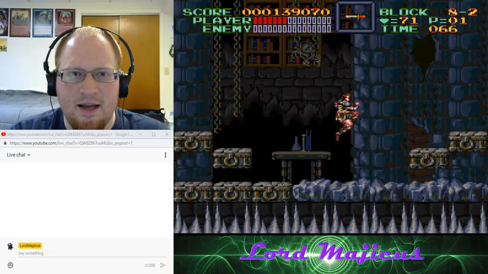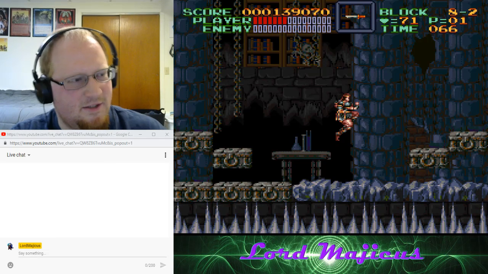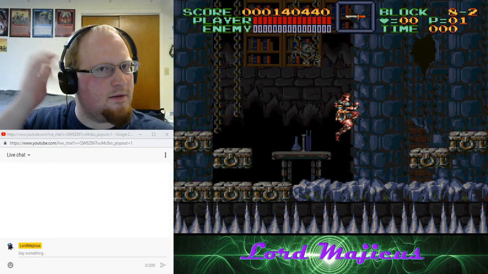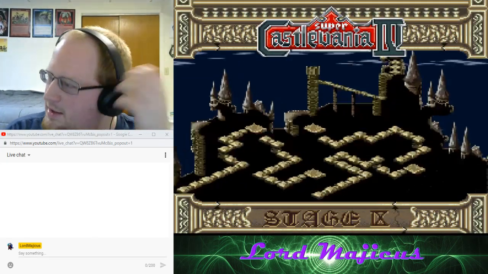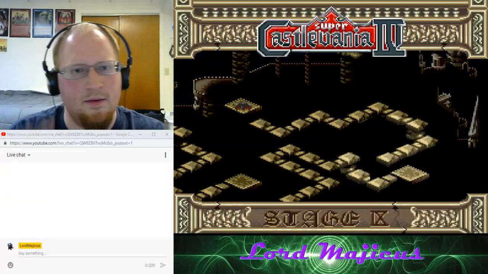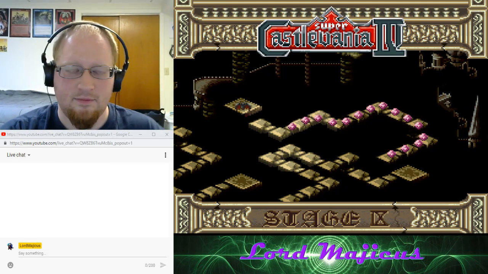So, yeah, after all the trouble we went through in this level, the boss is actually just a cakewalk. Alright. Next level is actually a lot more fun. Not quite as hard. Alright. This is the treasure room.